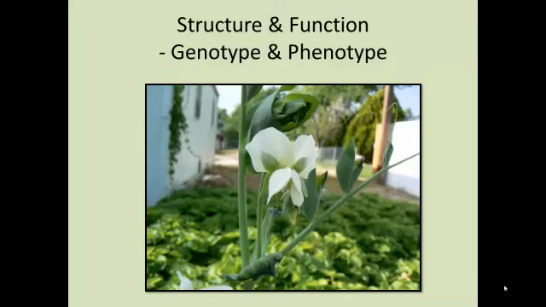Now in eukaryotes you have 2 copies of each gene, generally speaking. Fungi are different. But for most of them you have 2 copies. And so you have a dominant and you have a recessive gene, and the dominant one is the one that's expressed. Well, in bacteria and archaea, they only have 1 copy of each gene. So we use the terms genotype and phenotype a little bit differently. Genotype are all the genes, same as with eukaryotes. Phenotype are the genes that are turned on, the genes that are currently being expressed.